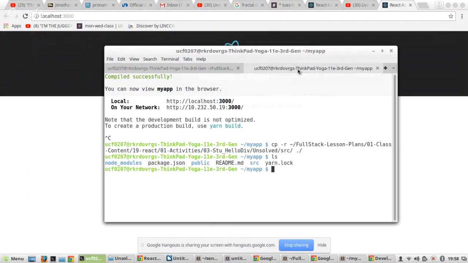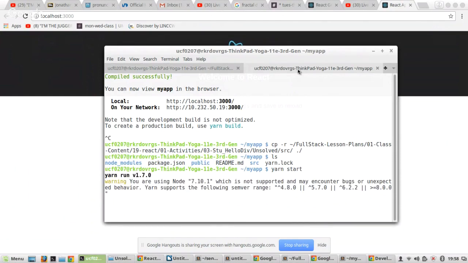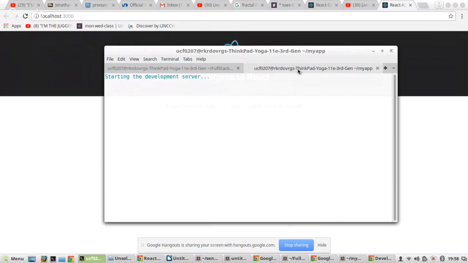Okay, so let's run yarn here again. I'm going to run, what is it? Yarn start? Okay. Yeah, so it has to compile everything. There's a little bit of lag time when it first starts, but after this first initial start, everything will be pretty much instantaneous.